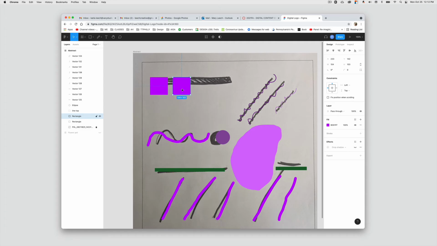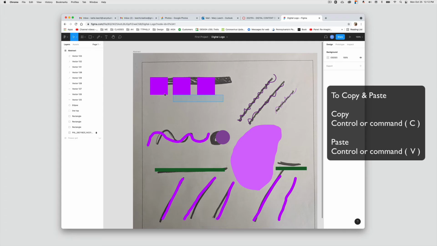So I thought, well, maybe we can just do that. Control C and then Control V for pasting. And again, I could select all of them and move them up to get more of this linear line here. And it's pasting right on top of the other one, which is nice, so spacing's correct.